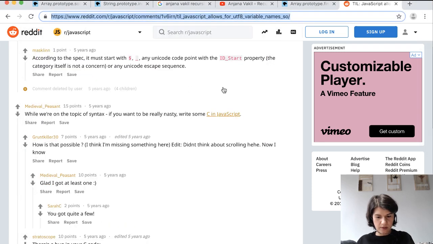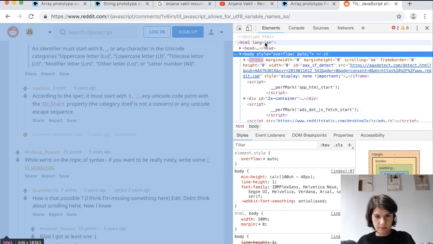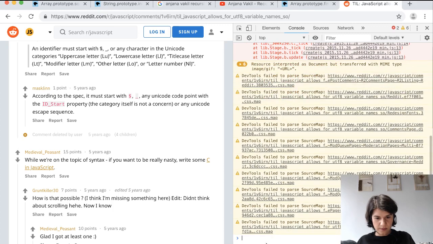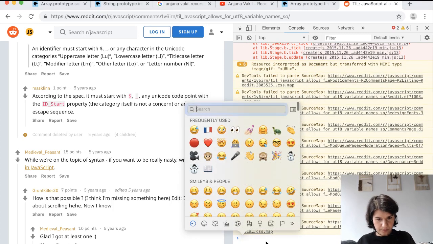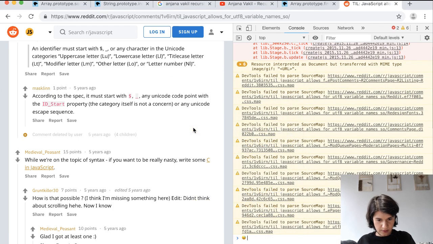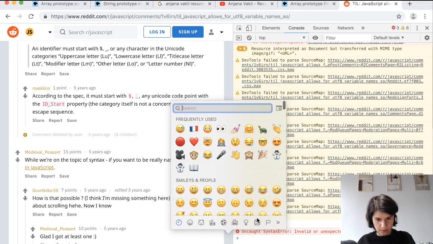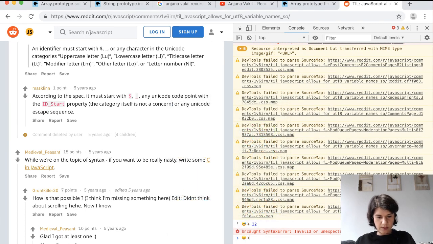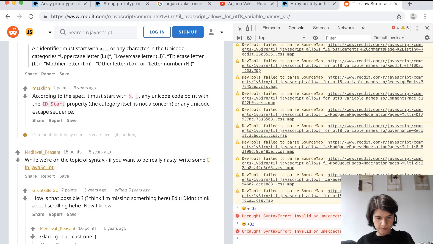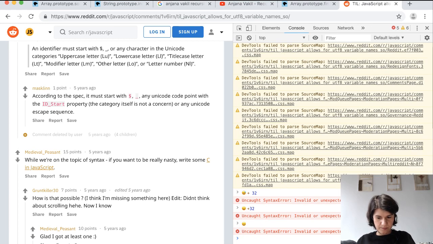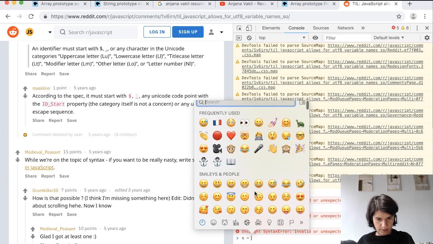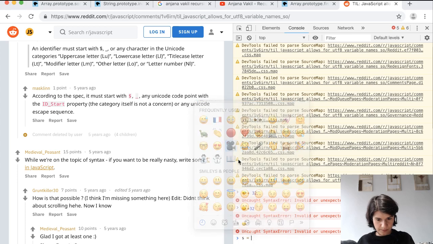Why is my console weird? There it is. All right, console. Well, this looks very broken. This plus 32. Nope, that didn't work. What's a very simple emoji? This plus 32. Okay, I'm very sad now.